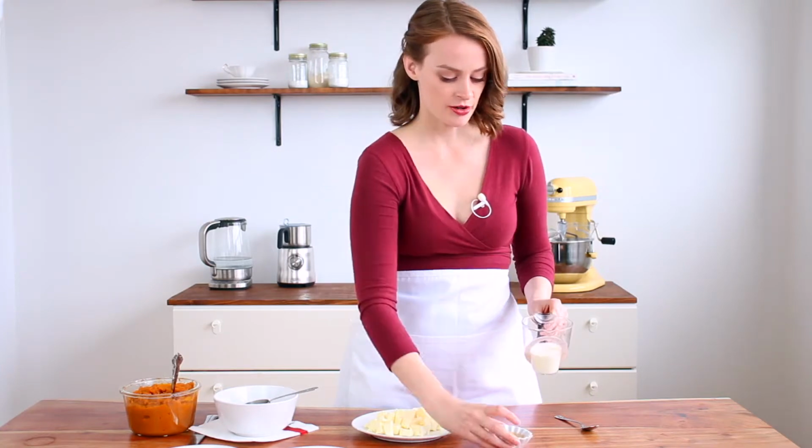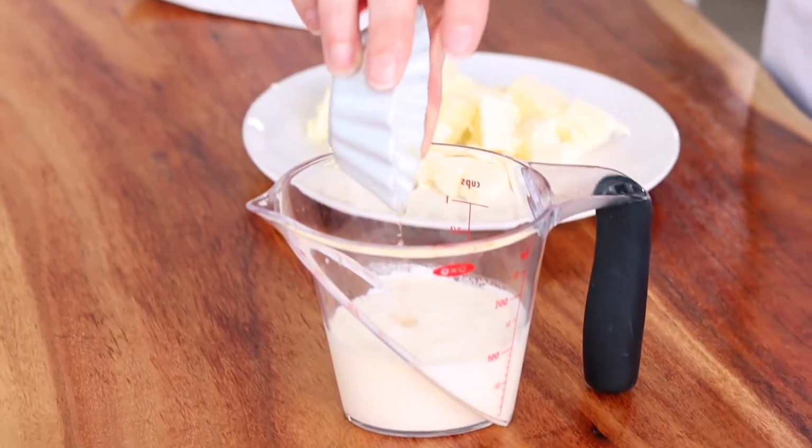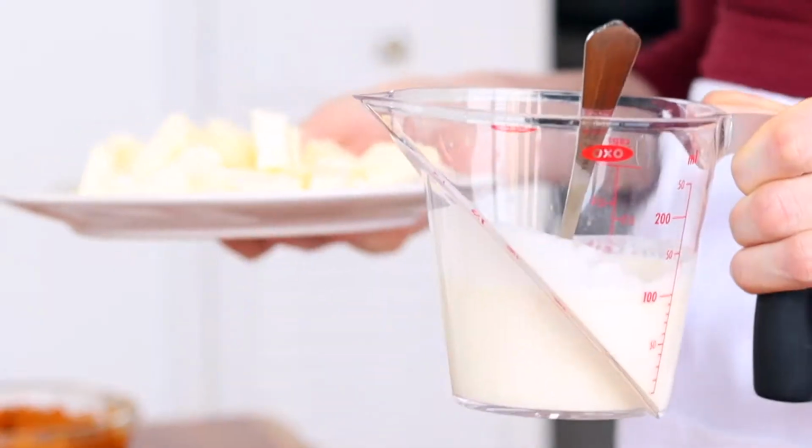so I recommend it. You're gonna take 1 tablespoon of apple cider vinegar, pour it into the milk, and give it a little stir. The vinegar is going to react with the baking powder in the recipe, which is gonna give your scones even more lift. So I'm gonna take my cream and my butter and go put it in the fridge.